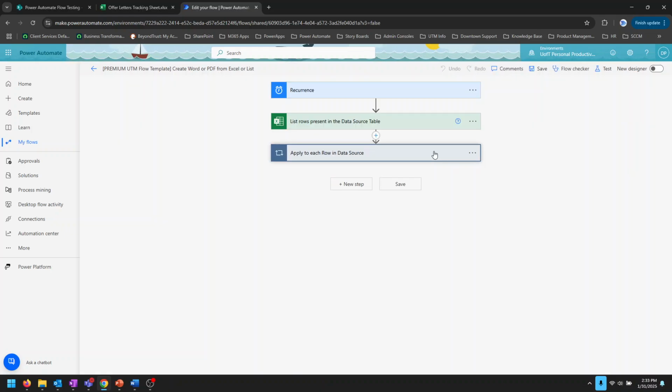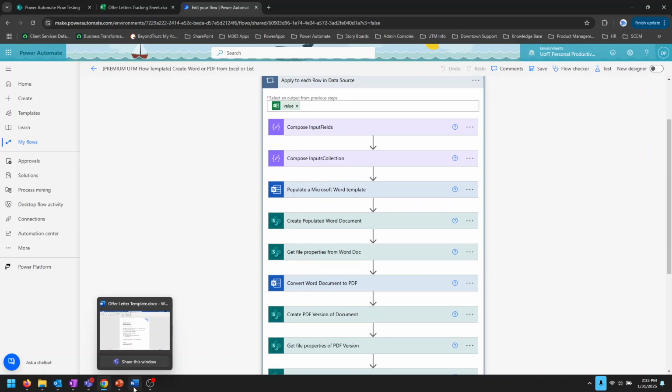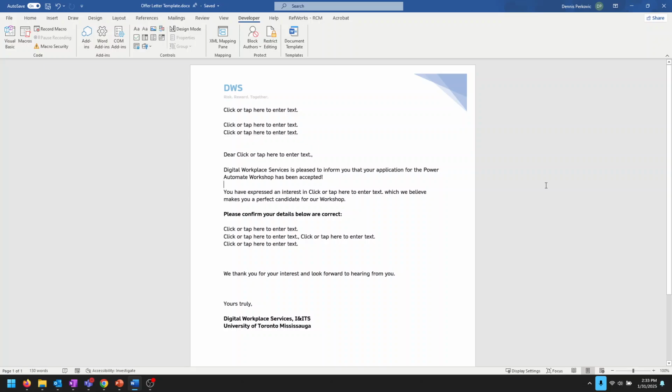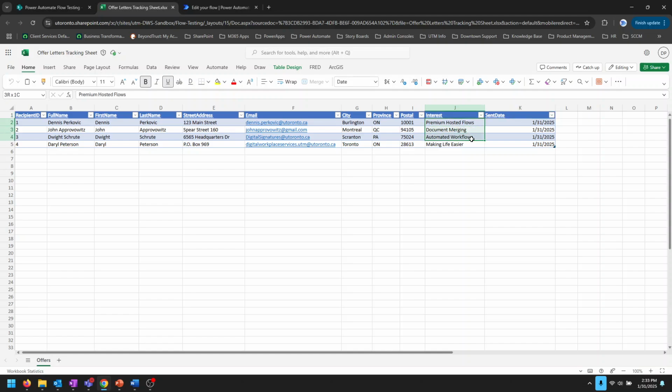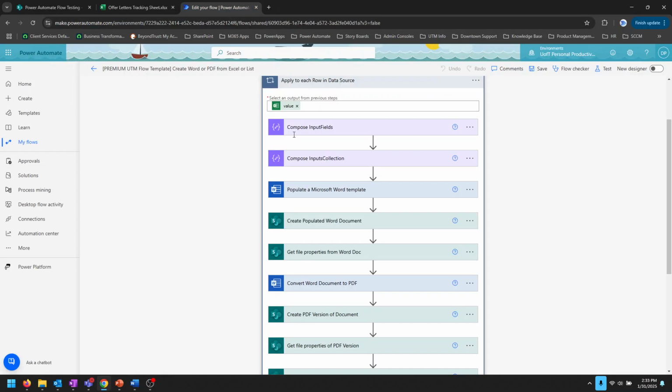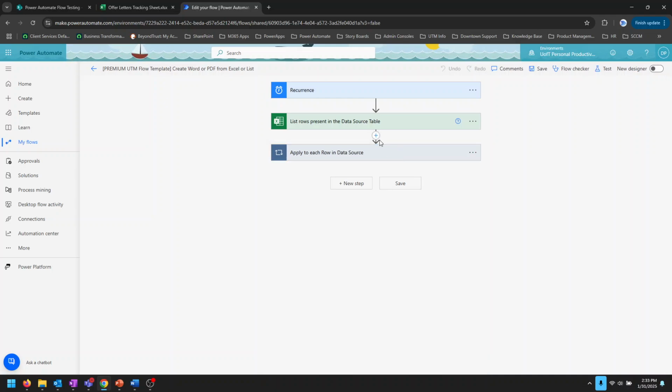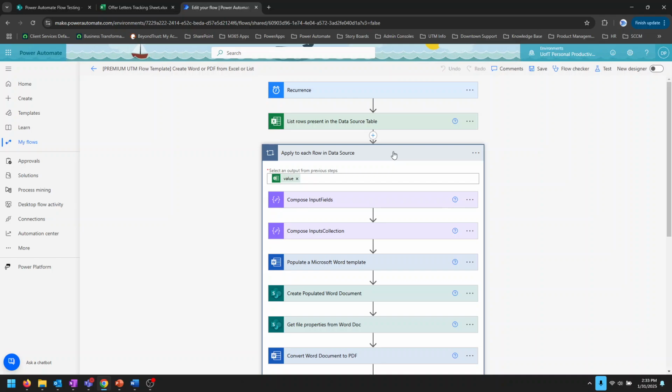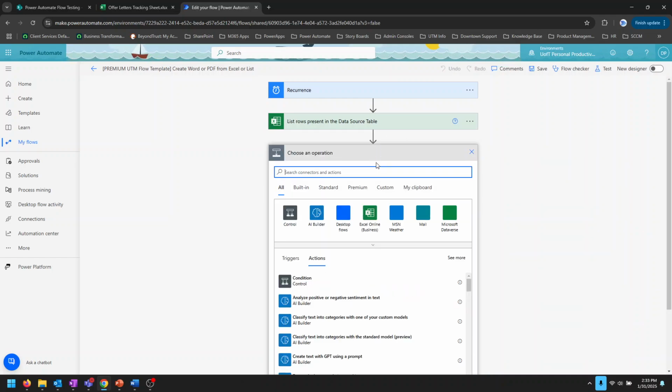So for this flow, for the same document, I would wonder how you would determine. I guess I would say, if you had a field in your data source that could differentiate between the people, like if it was a new person or something that would differentiate them to change the offer letter that they received. Yes. What I would do is put a condition in here to pick the appropriate letter for that situation. Exactly. Yes.